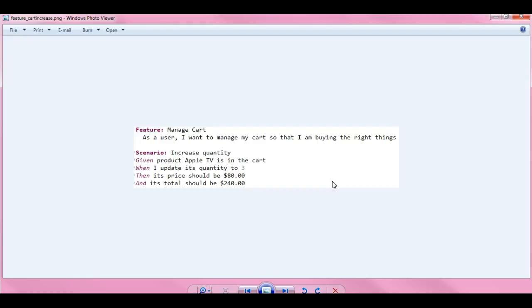So this test is for me to make sure that I can increase the quantity in the cart. If I add the piece in here about searching for the product and then adding the product to the cart and things like that, then I'm adding too much to this test. It becomes more brittle in that case.